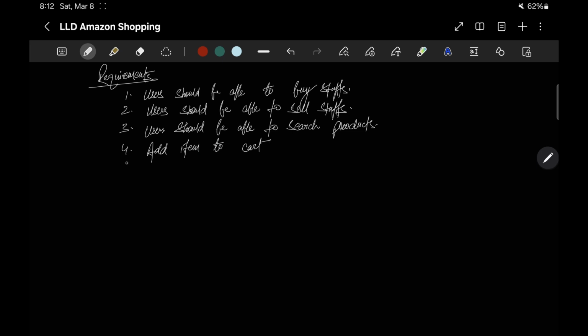What else? Also, if you are not a member, like you have not signed up, then you should be able to sign up also, right? So the user should have an account. Once you add your items to cart, then you should be able to make a payment, right?